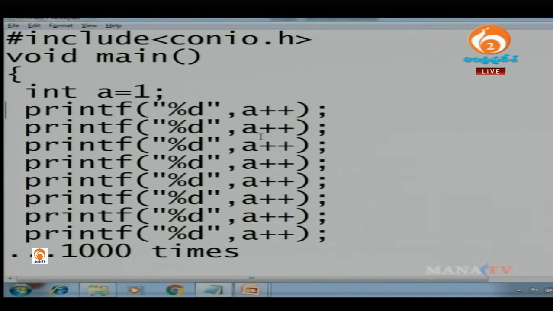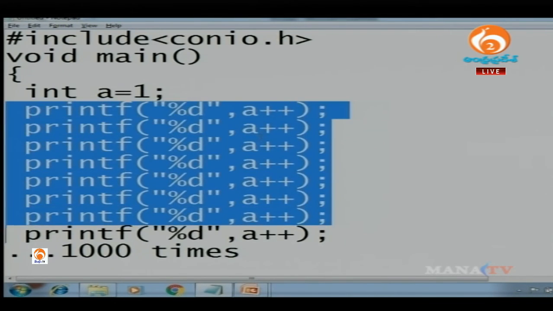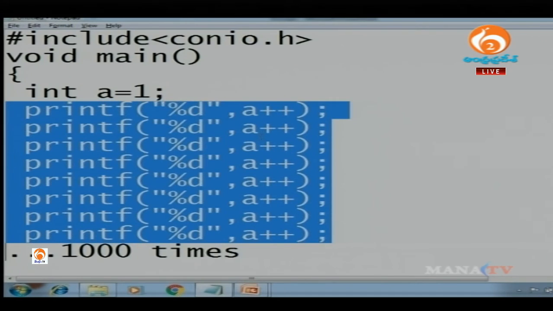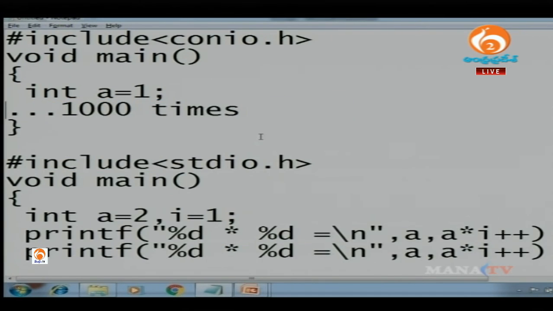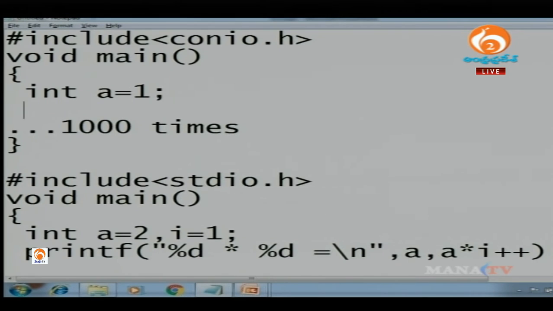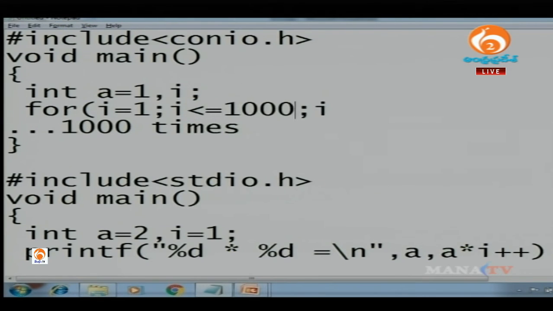Just look here, instead of writing this 1000 times, I want to write only a single time, that is for i equal to 1, i less than or equal to 1000, i plus plus.